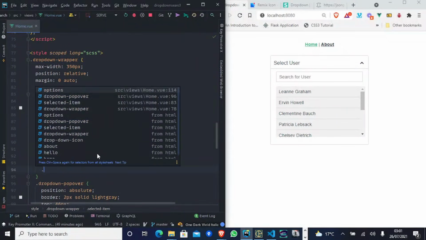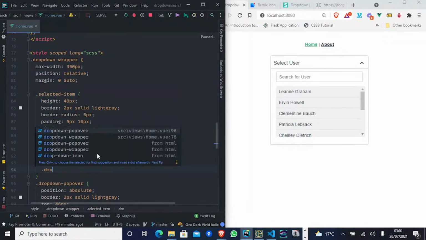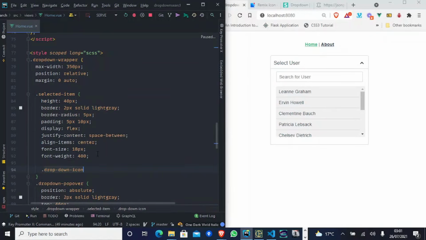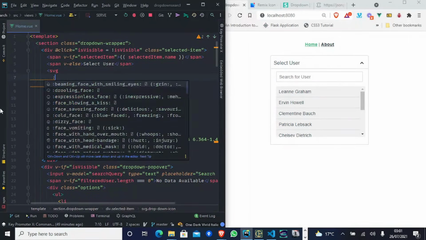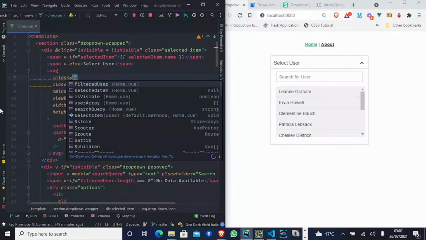So let's drop down icon. So what we want to do is, once this drop down icon is displayed, it should change, right? So we can say, we can conditionally give this a class that so we can class bind. This is class binding here.